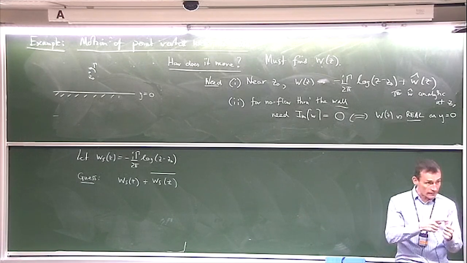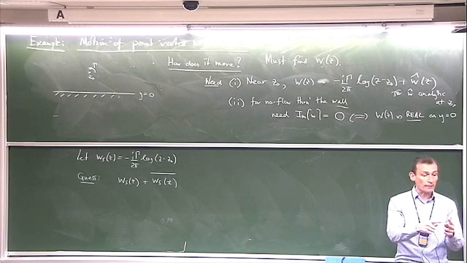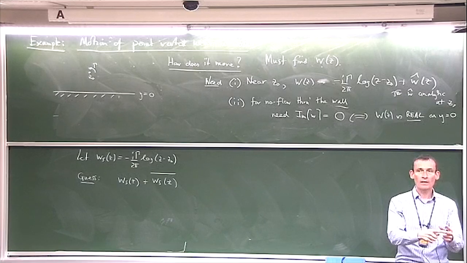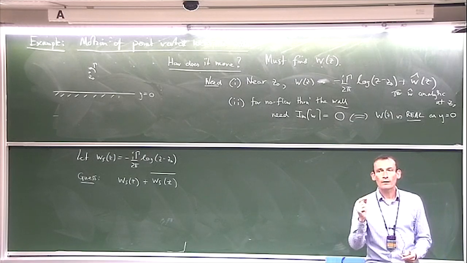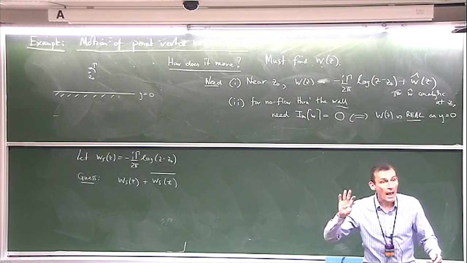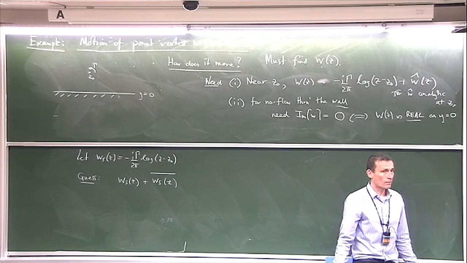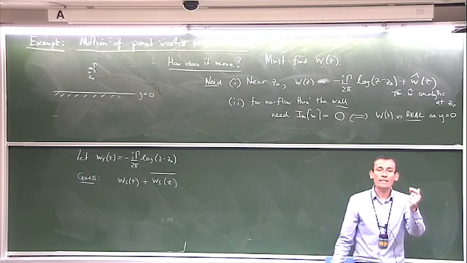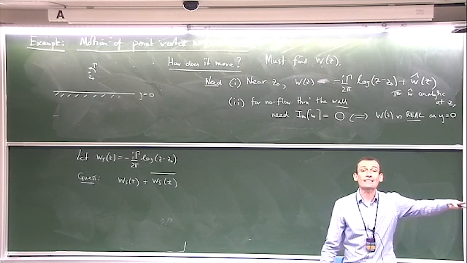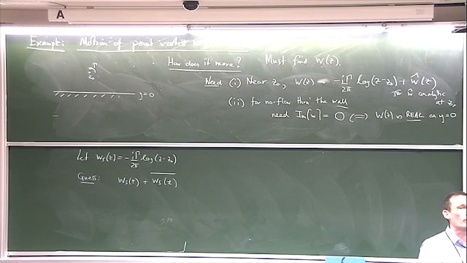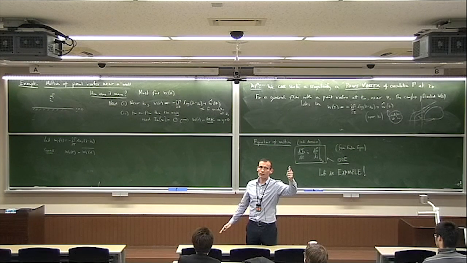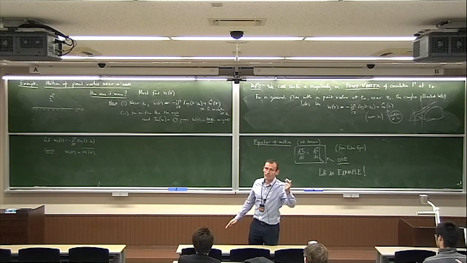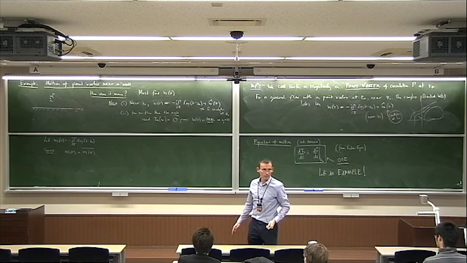Remember, a complex potential has got to be an analytic function with the required singularity at z0 and be real on the real axis. That's got two of the three, but it's not analytic. But notice the following. The function I've written down there is real everywhere. But I only need it to be real on the real axis, where, by the way, z bar is equal to z. So can anybody think of a simple fix?